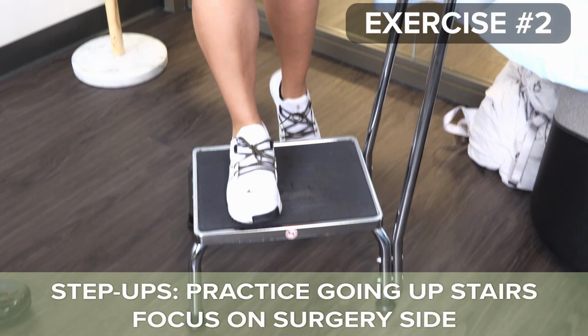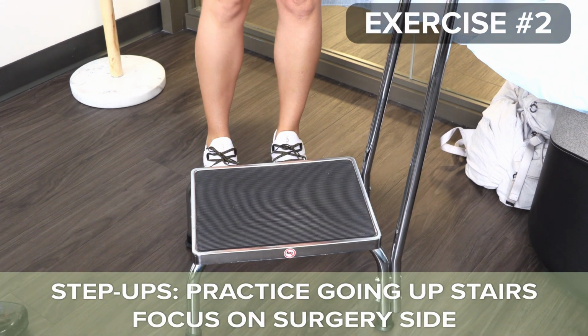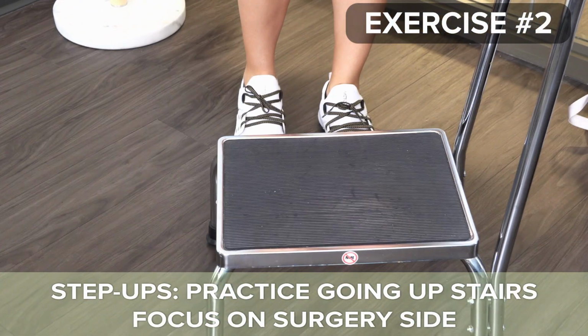For this next exercise, it's pretty self-explanatory. It's called step-ups. You're just going to practice going up and down the stairs on the side of the surgery. You're going to do 2 sets of about 10 to 15 reps. One way you could progress with this exercise would be to add ankle weights as you progress.